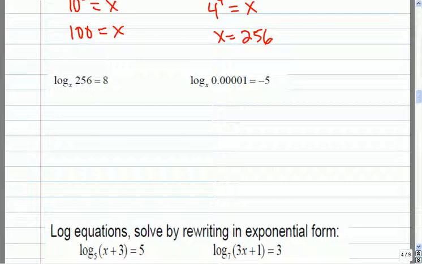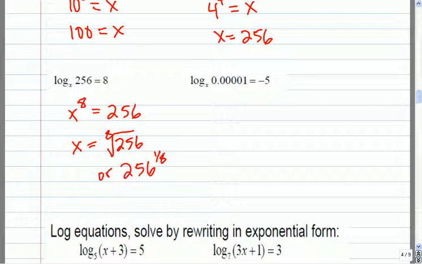So it sounds like you've already jumped one step in the equation. You're correct. This is x to the 8 is 256. So x is the 8th root of 256. Or, of course, we could write that as 256 to the 1/8. That way you could do it in your calculator. And now you have a number, x equals 2. What about the next one?